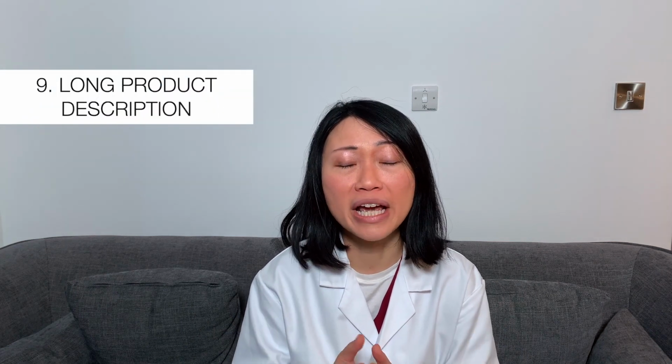And the next thing you want to do as well is to create longer product descriptions. Describe what your product is about. Tell them as much as you can about the characteristics of your products. If you are selling, for example, baby clothes, you can tell them the size, or in some cases, if you're selling furniture, you would have the length and width, as well as the material, what it is made of. All this little information helps the customer to understand better what they're actually buying.